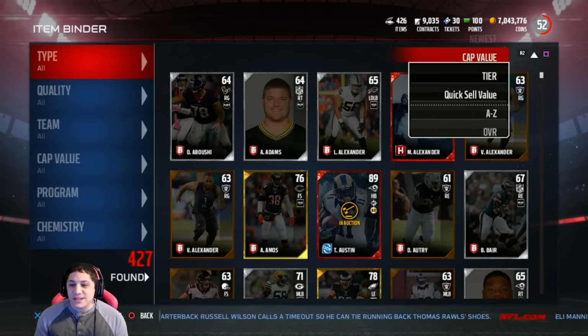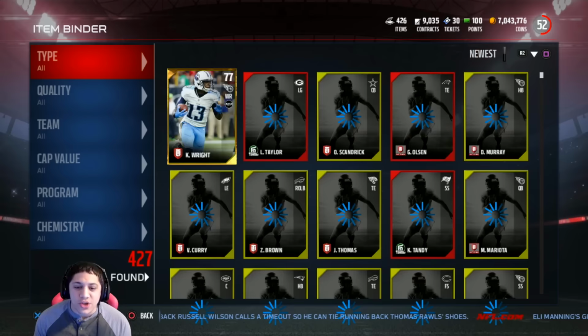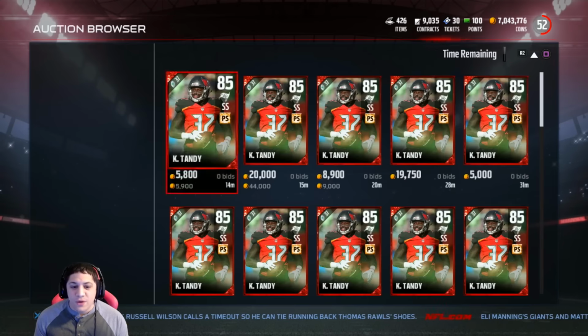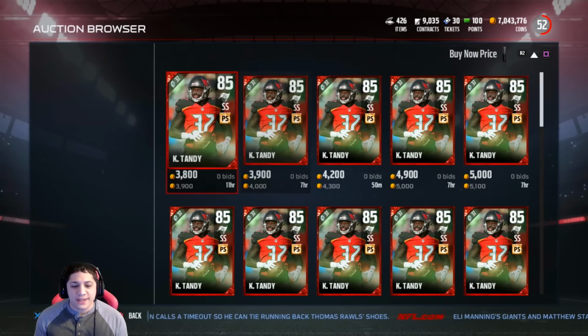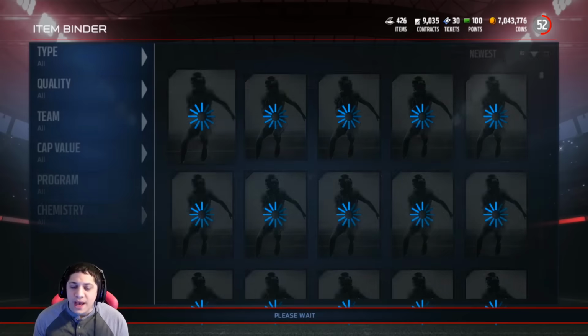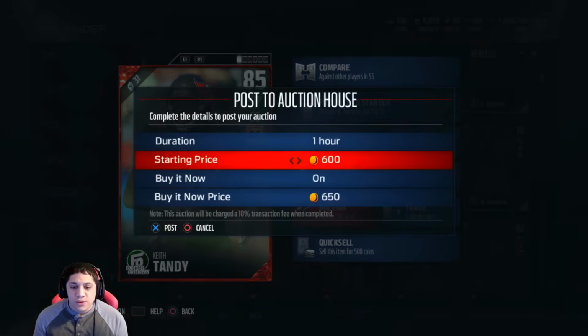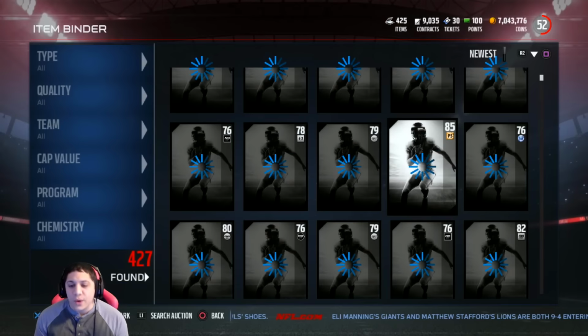All right, so let me see. How much are these guards going for, man? Let's see how much they're going for. All right, this is 3K. Not too bad at all, man. Like I said, it's better than a gold card, so we will definitely take that. We'll throw them up for 3.7, man. Get the coins out of them.